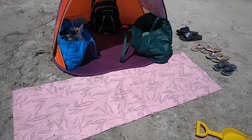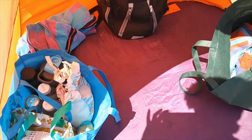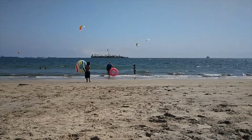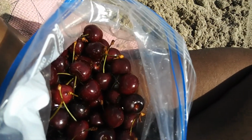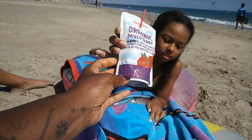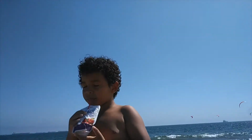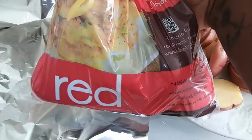Here is our setup, and we had a really great time. I should probably get a larger tent too now that the kids are older. That's something else I have to work out for the summer, but we really enjoyed it out there. Let me know some tips you have for your beach outings with your children, or if you don't have children and there's some things that work for you, please let me know those down below.